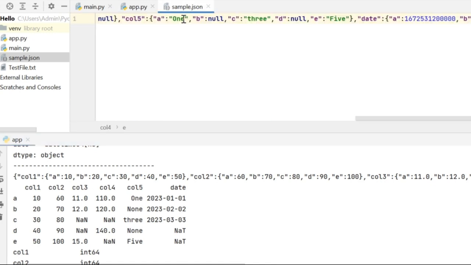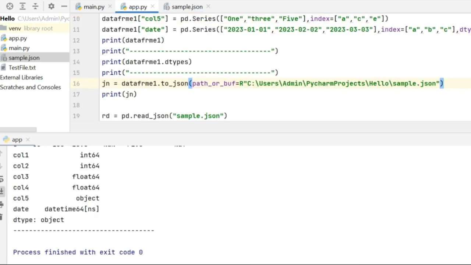So when a JSON string is generated, the NaN, NaT and None default markers will get converted to null in the JSON string during the serialization process. So there are some additional parameters that a data frame takes while serializing the object. In my example, I was printing the JSON data in the output window.